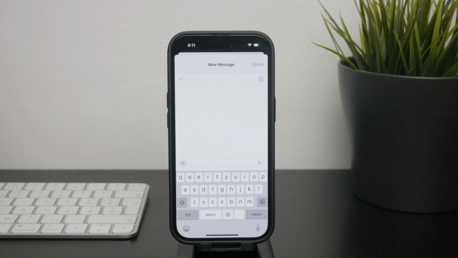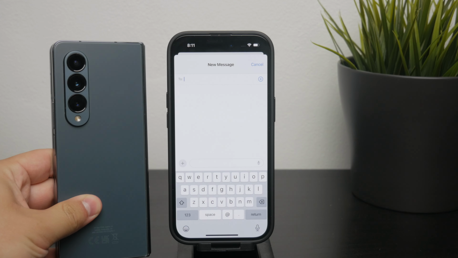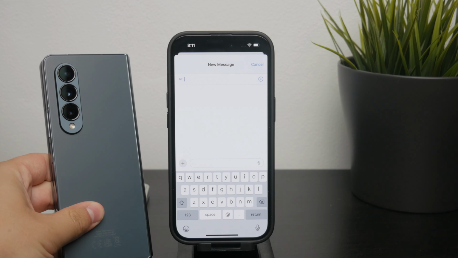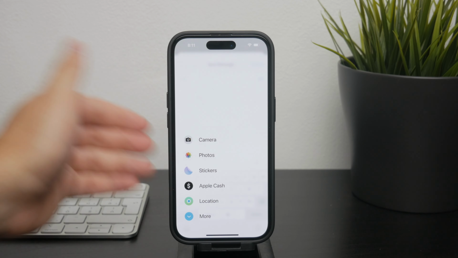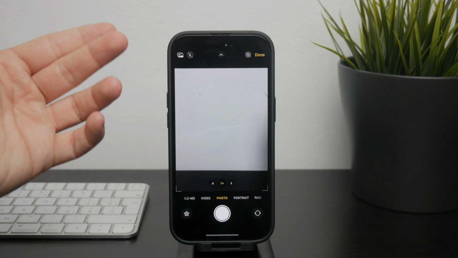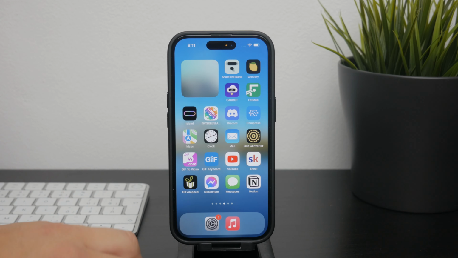It is still important to note that for your messages to be sent through RCS, the recipient's device also needs to support it, as I said. So it depends on your device as well as on the device of the person you're texting. If something fails, your messages will default to SMS. So you can still communicate, but it's not going to be with the expanded media quality or any of the great perks of RCS.